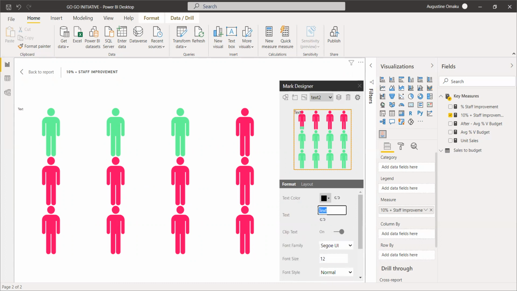We can just type this and say 25% of PM improved by at least 10%. That is greater than or equal to 10%.